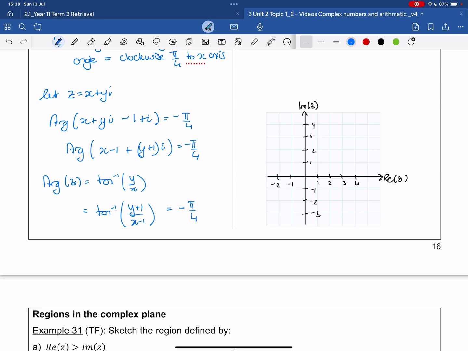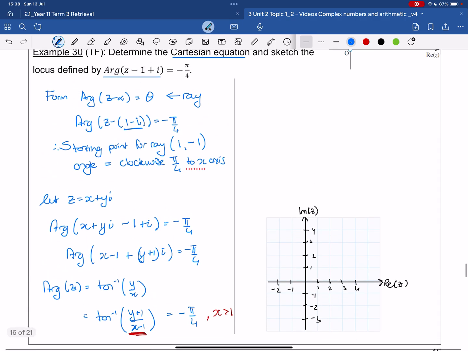Now, what's important here is as soon as we have a number in our denominator, we need to define our domain. Because if our denominator is 0 or negative, we're not going to get the answer we're looking for. Okay, so we want to be saying here that x has to be greater than 1, and that's a really important thing to be writing on there.